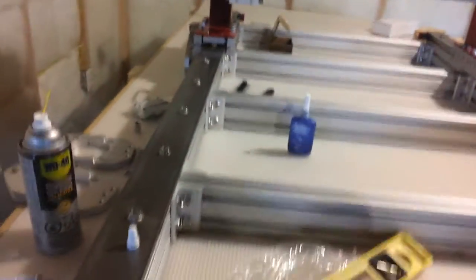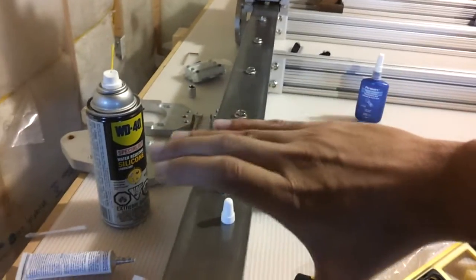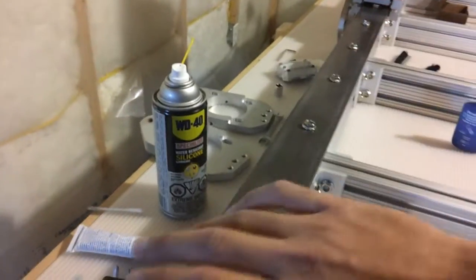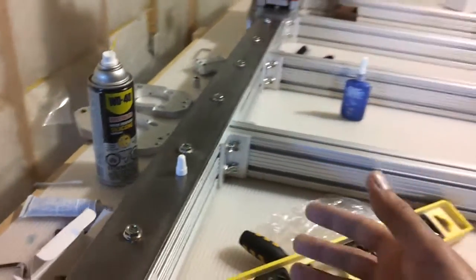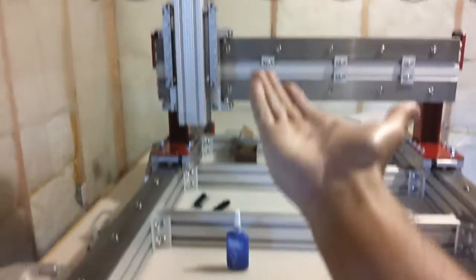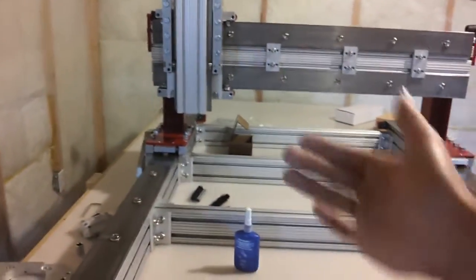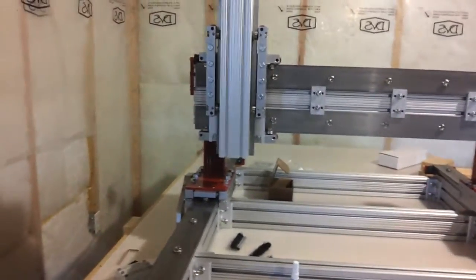So I would have to cover these up with an accordion-style enclosure that goes all the way across. So when the machine is moving back and forth, it's completely enclosed. Same thing on the bottom, and maybe the entire section for the y-axis and the z-axis as well. So actually it'll have to be.